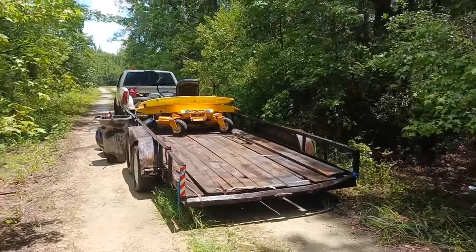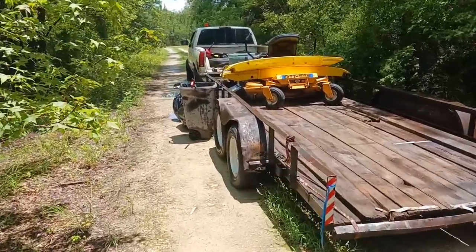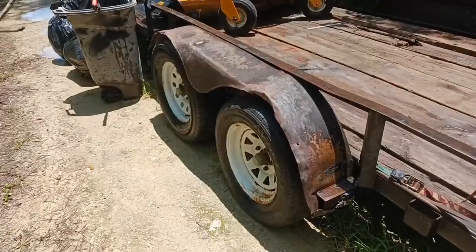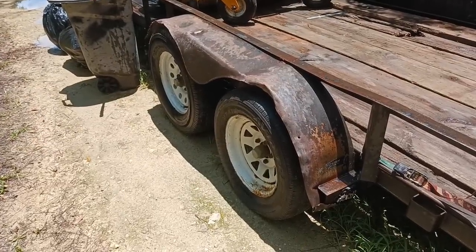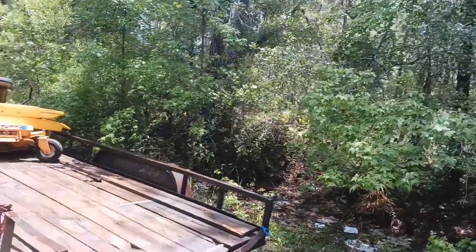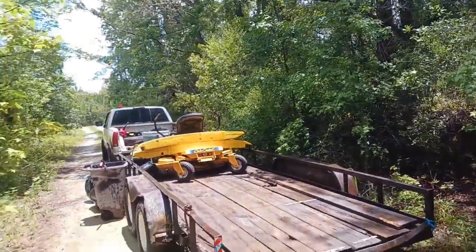This is what I was saying earlier. This back tire right here, I just put on day before yesterday, is low. So I don't know what's up with that. Me and these tires.